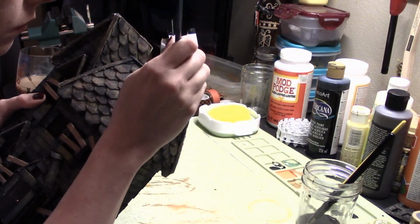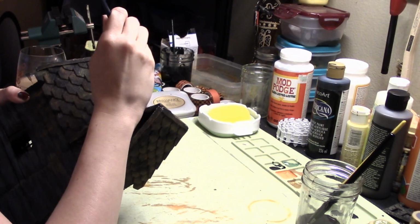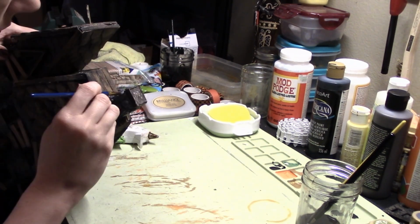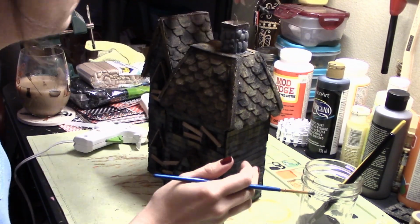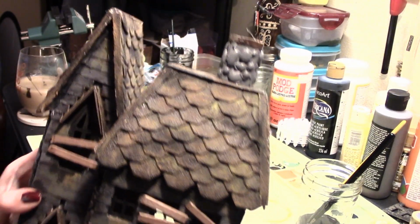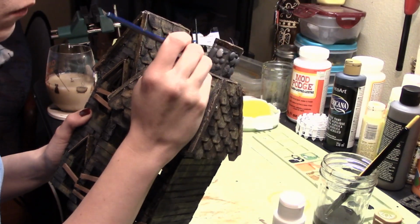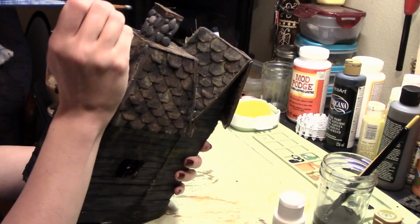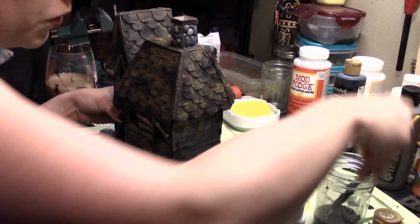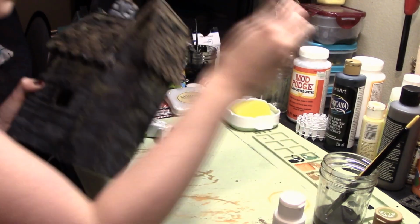Alright, here with the chimney, I pretty much just painted over the entire thing with a dark gray. And then you'll see here in a little bit that after that dried, I went back with various lighter grays and different shades of brown, and painted each of the different rocks so they were all different colors. Then I went even further and took a stippling brush and went back all over it with, again, more various browns and I think even black, and did a little stippling barely over the entire thing so that it didn't look so clean, because it looked clean at first. And then it blended more with the roof and everything.